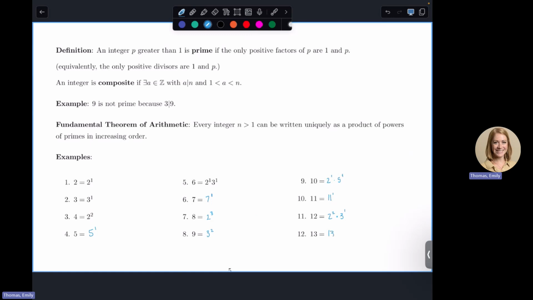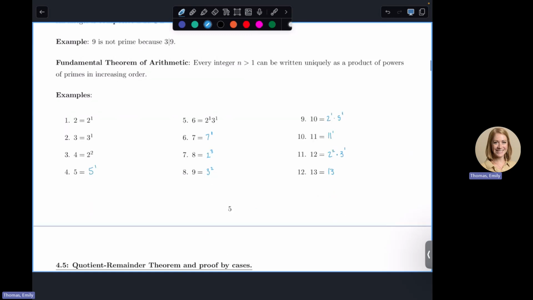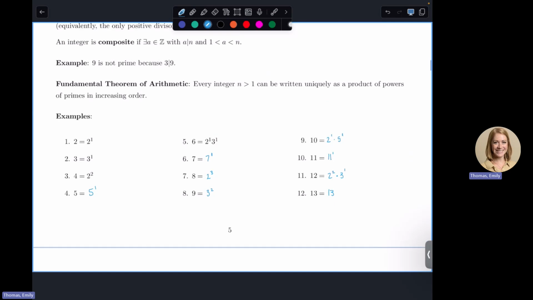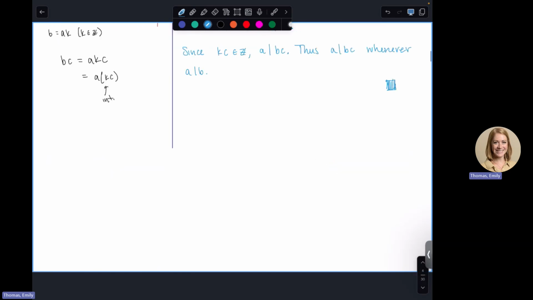The fact that you can write out every number as a product of primes helps you do a lot of proofs with things about primes. But anyway, that's the fundamental theorem of arithmetic. Kind of fun, no? Right, 13 does equal 13, but also 13 to the first. So that is all of 4.3 and 4.4.